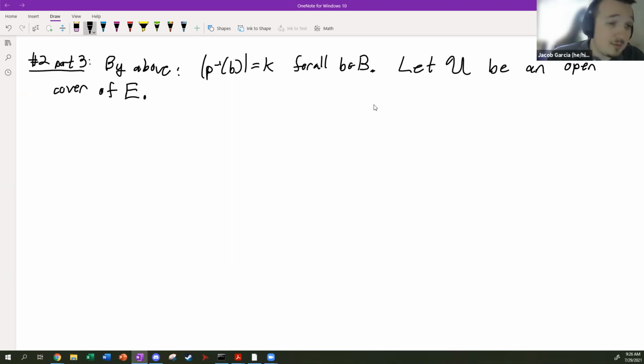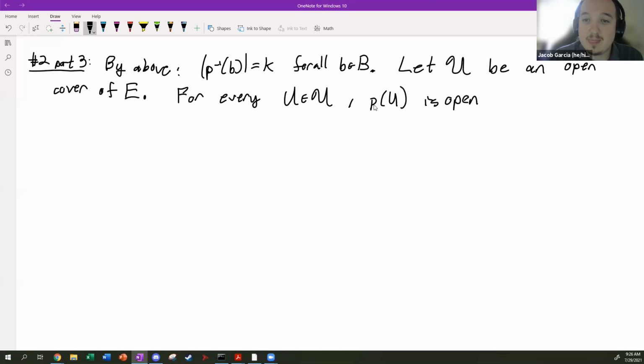So the next thing that I did was I said, okay, for every capital U in script U, P of U is open, right? Because every covering map is a local homeomorphism, and every local homeomorphism is an open quotient map, right?